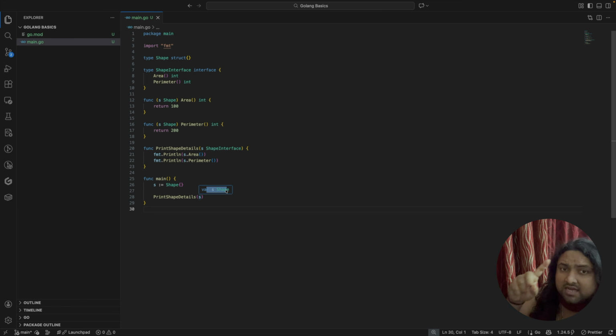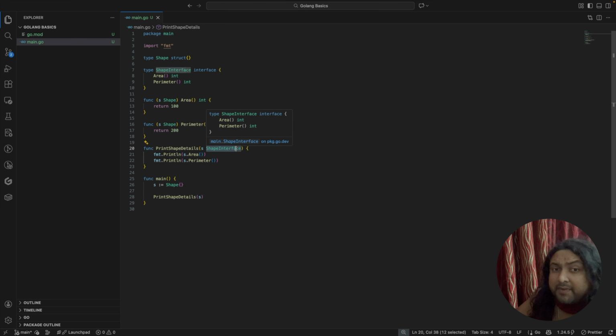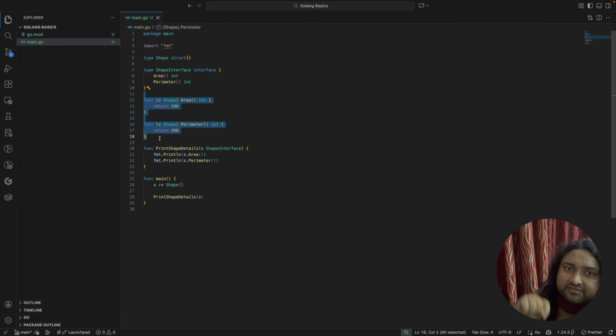Even though you're passing a struct of shape, and in the function signature you are expecting a shape interface, now the error is gone because the shape struct is implementing all the functions in the shape interface. This just means that the shape struct is adhering to the shape interface. The shape struct has implemented the shape interface.